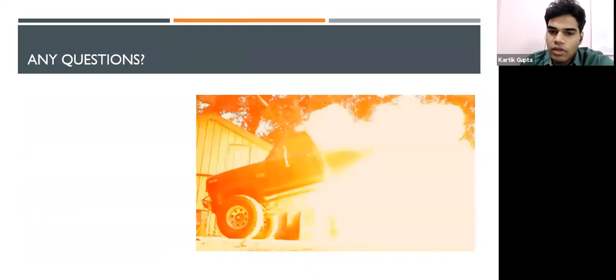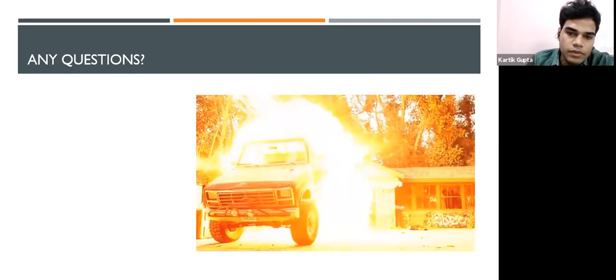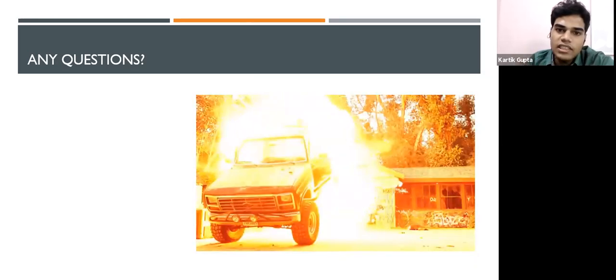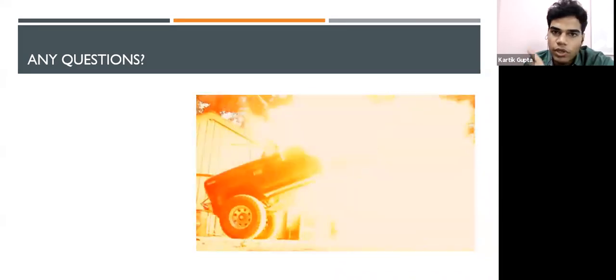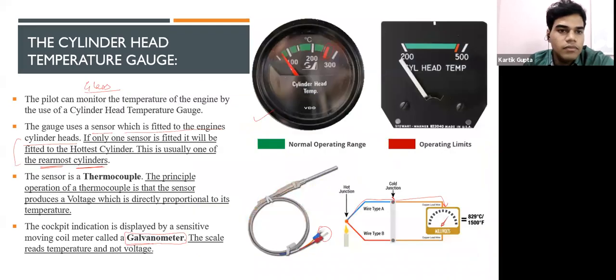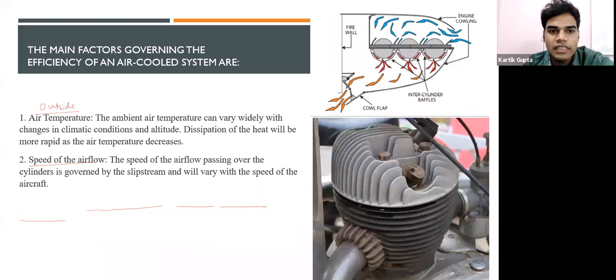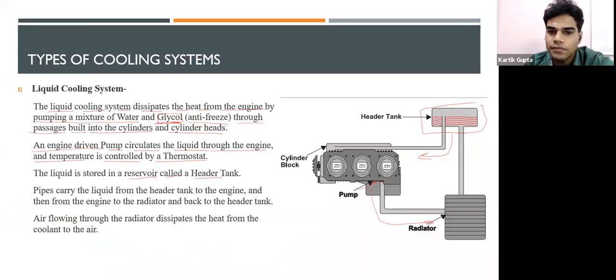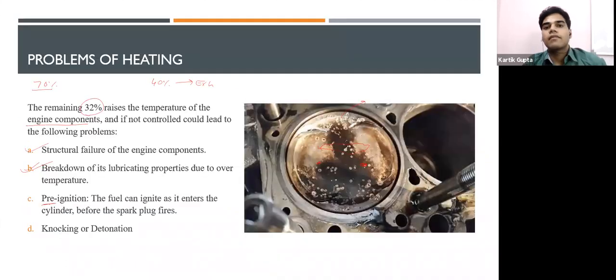Any questions in this chapter for now? Just a small thing, if the engine heats up so much, it can just blast off. That's nothing to be scared of. The aircraft is completely safe. Do you have any questions in this chapter? Should we take a break and start the next chapter then? Okay, fine. I'll stop the recording.